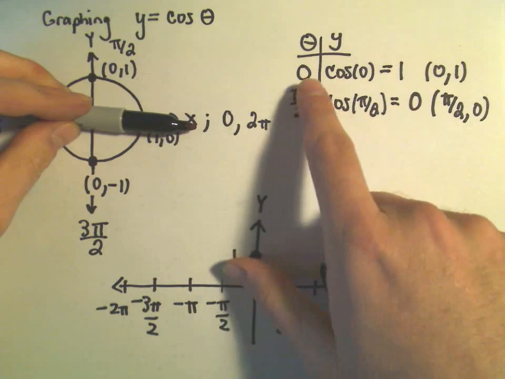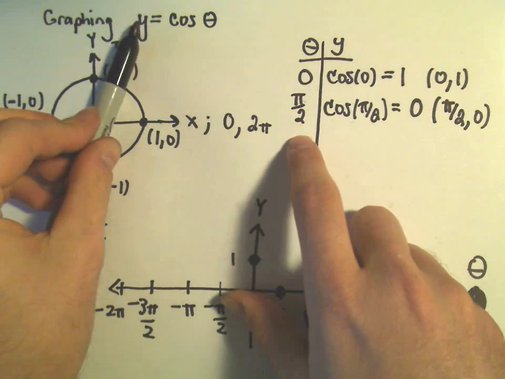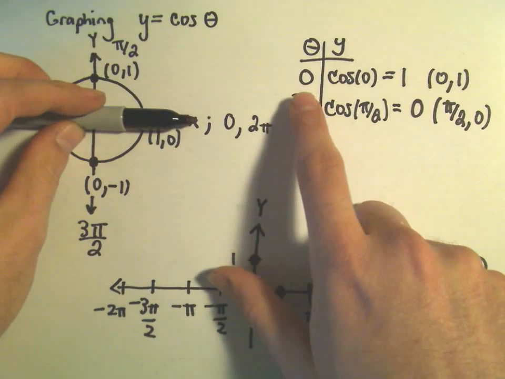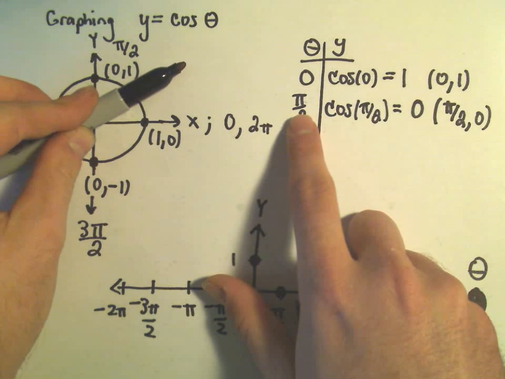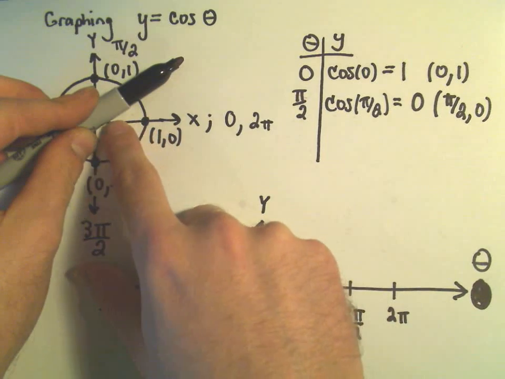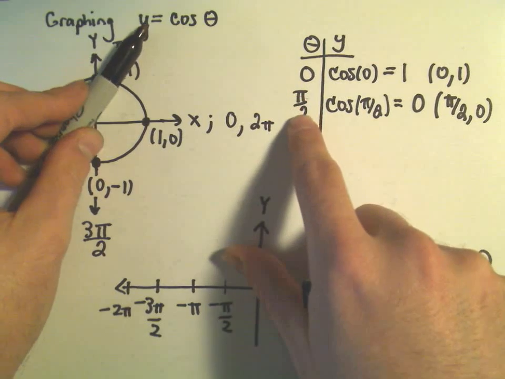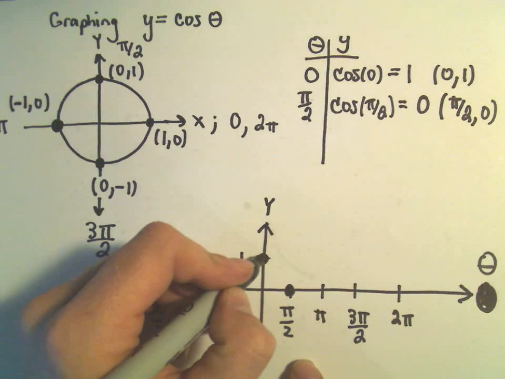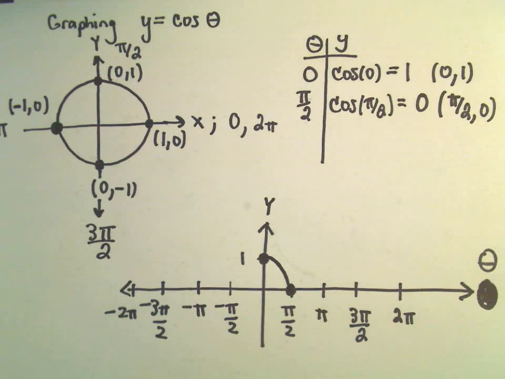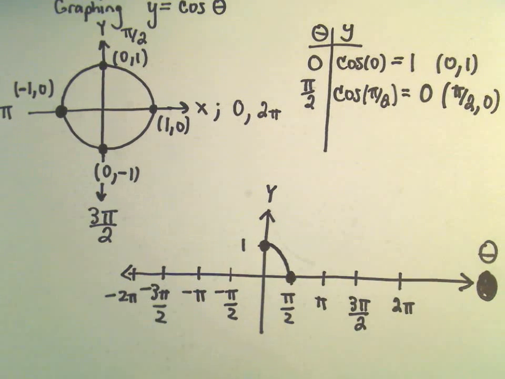Notice as the angle increases from 0 to π/2, you're kind of moving along the circle as that happens. What's happening to the x-coordinate on the circle? The x-coordinate on the circle, you're basically moving back to the left on the circle. The x-coordinate is going to get closer and closer and closer to 0. For angles between 0 and π/2, it's getting closer and closer to the value π/2. It's not a straight line. It's a little curvy. This is just a rough sketch, so bear with me.